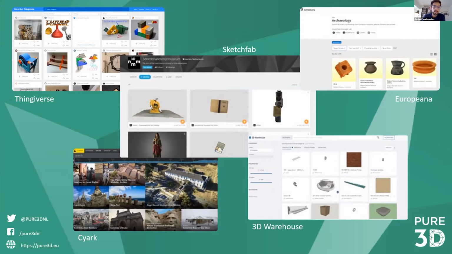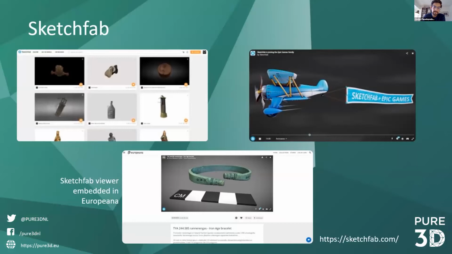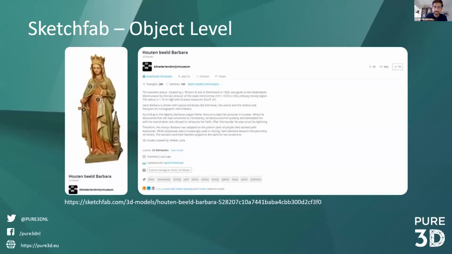And I quote, that offer rich browsable views, provide evocative samples of primary content, and support an understanding of context and relationships. And I would say it's worth looking at Sketchfab more closely, which is widely used by 3D creators, both professionals and enthusiasts in the gaming industry, as well as in cultural heritage. And Sketchfab at the moment is the standard viewer and often a repository for major cultural institutions such as the British Museum. And in several cases, Sketchfab is also used as the 3D viewer in Europeana, as it presents an easy way to embed and display the 3D models of individual objects, object entries.